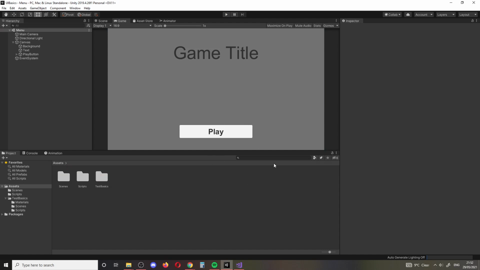Obviously from here you could add more buttons to do more things. Maybe you could load a different scene which has instructions. Maybe you could load a different scene which has options. But yeah, that's all for today. You could do this with pop-ups, like controls and instructions and stuff like that. But that we will cover in a later video.